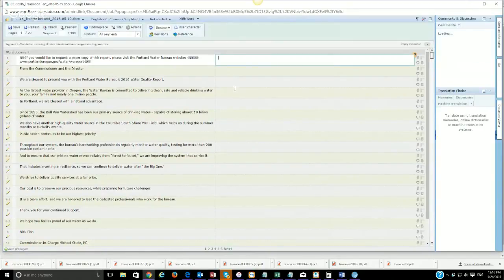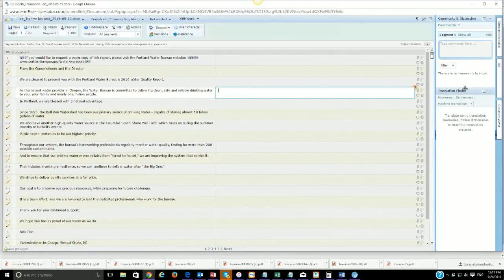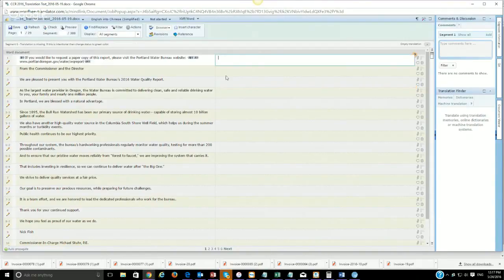As soon as I hit this, if there are similar words in the memory, it will show up here. Since this is a new document, I don't see anything over here showing up. But you just keep an eye over here, and you should see little phrases. Once you've done about 5 or 10 strings, it'll remember the words that you typed before and recommend them throughout the document.